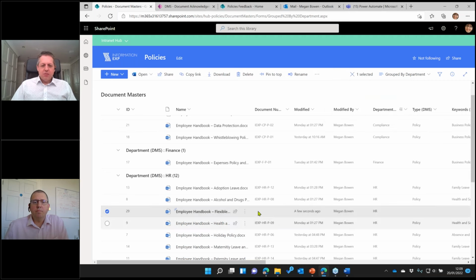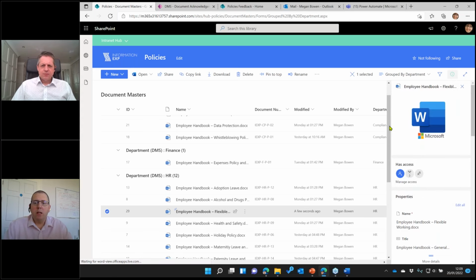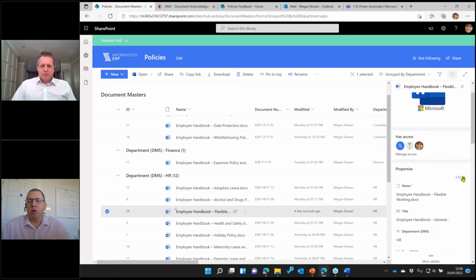But Ben, I've just noticed we haven't got a document number yet. Yeah, absolutely. So as Rupert said, we've automatically assigned the HR metadata just by nature of uploading it onto the HR group, but we've got a bit more information. Because we haven't assigned a type yet, we don't have enough information to generate that unique reference number. So what we're going to do is just fill out some more metadata by going to the information pane there. So let's just go and click on that. And then we're going to click on the edit all button to fill in our document properties.